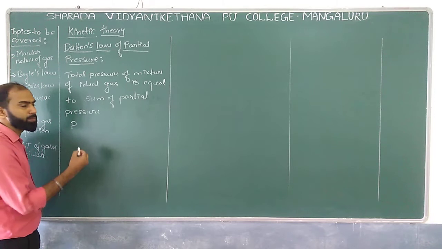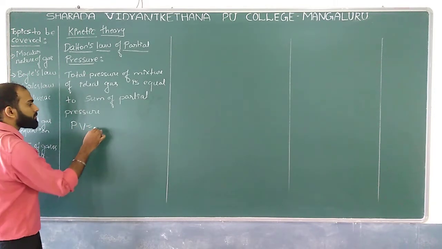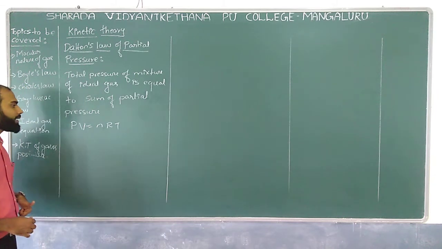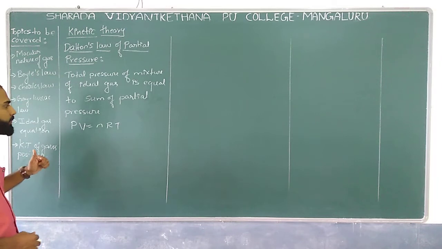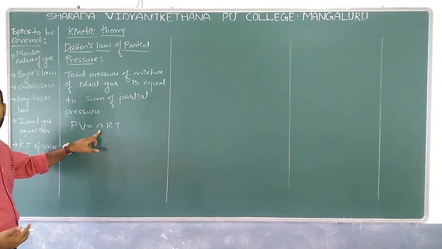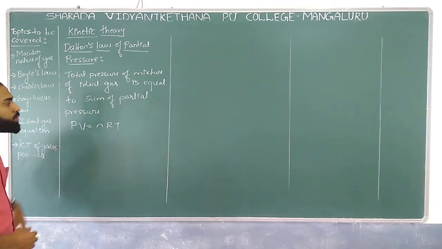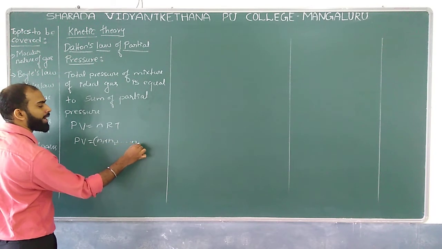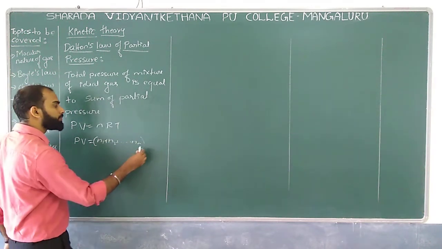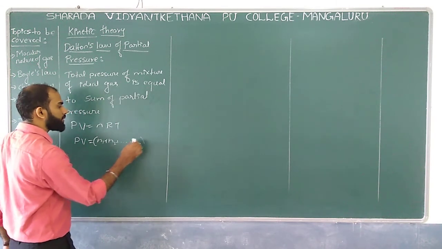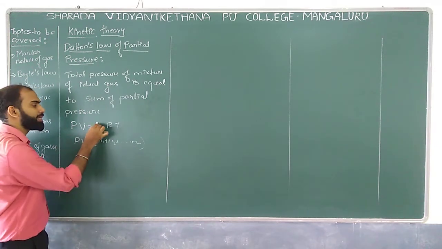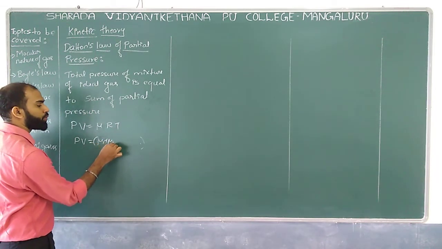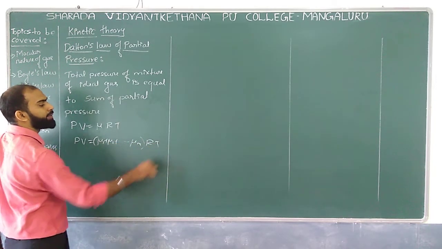For example, the basic formula is PV equal to nRT, correct? That was a generalized equation as well, right? So now, what I do here is that there are different kinds of molecules according to the law given by Dalton. Can I write PV equal to n1, n2, so on up to n infinity? For a generalized case I'll take mu, so that is mu1, mu2, so on up to mu n, into R into T.